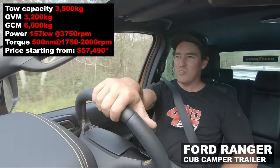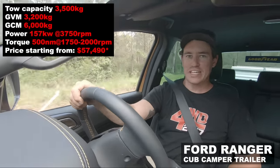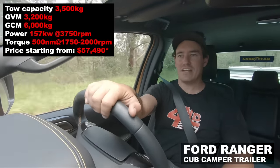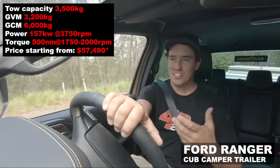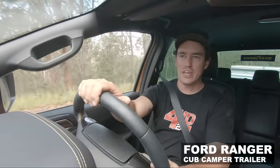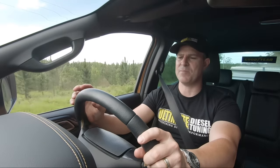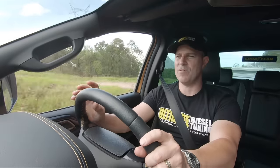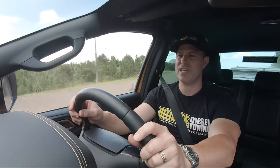On the big hill with the camper trailer behind the Ranger — this is a little twin-turbo two-litre engine, and it's towing the camper trailer up the hill with ease. You've got to back off if anything; it'll do the speed limit nice and easy. Same as the D-Max — it'll tow that camper trailer all day and you don't even know it's there. The transmission does tend to flick back down from 6th, 5th, and 4th, shuffling through the gears a bit more. With a 10-speed gearbox, you'd expect it to use the gears to generate torque.